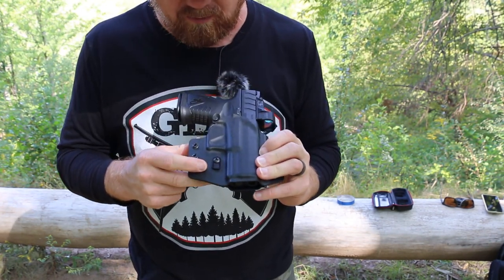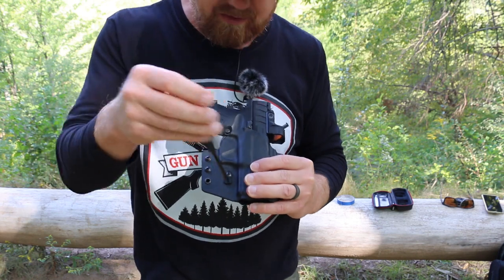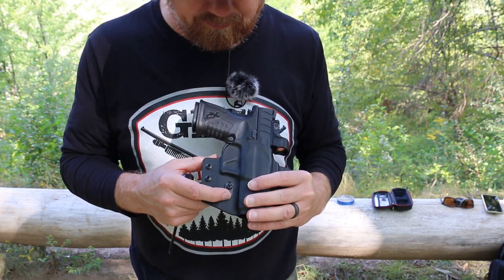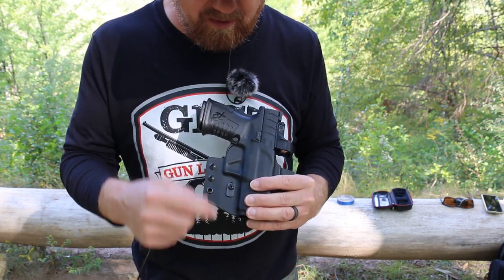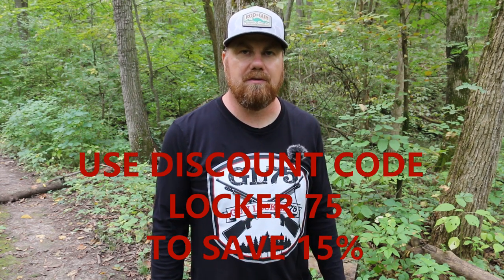I've never seen that before — that's pretty cool. I actually like that better than any retention system I've ever seen, because normally you've got a couple of screws and you're playing around with them, and they can come loose over time. This is not supposed to. Having this little slider makes adjustments faster and easier — I really liked that a lot. Thank you all for joining me and checking out these Tulster holsters. Great company, great product — I would not feature it on the channel if I didn't believe in that. I reached out to Tulster looking for a holster for the Springfield, and they were happy to donate the holsters for some video content. I appreciate that very much, and we will see you on the next one.